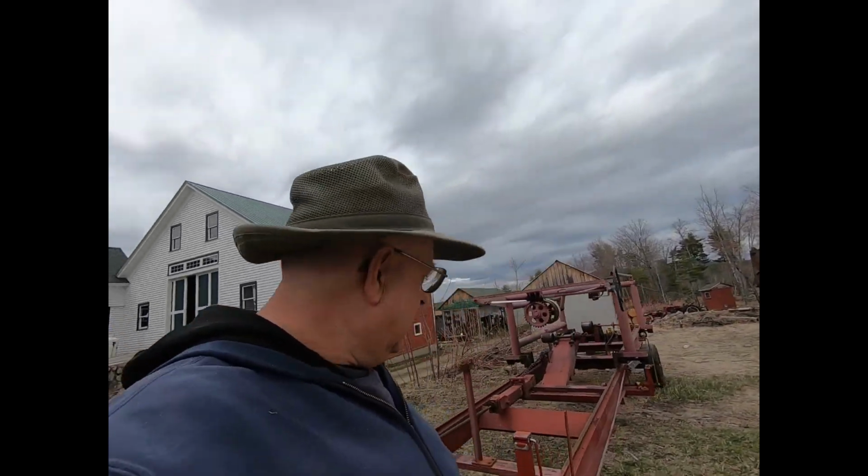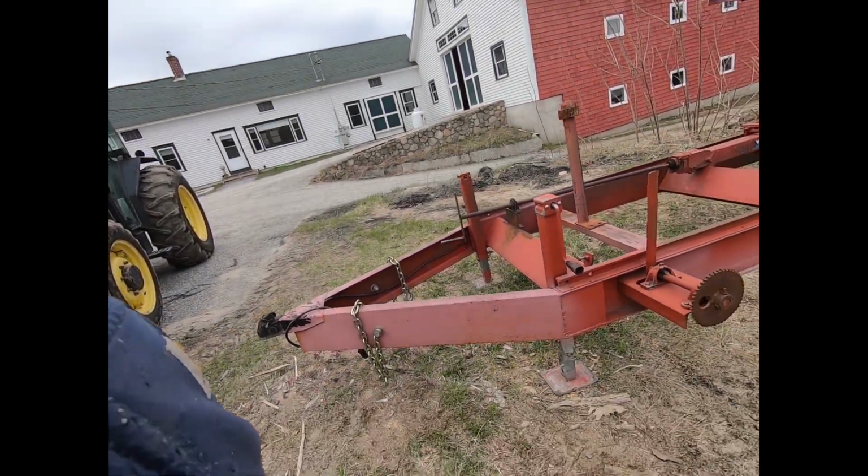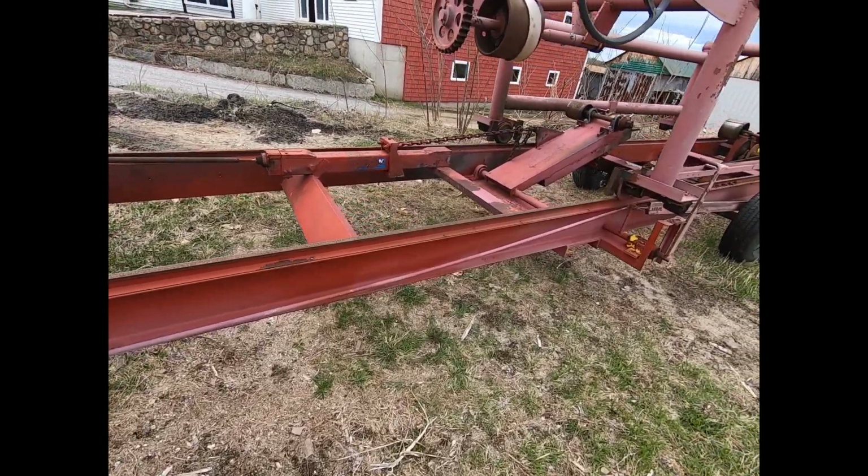How's everybody doing today? I'm out here by the clapboard mill. I leveled it up the other day, but I thought that I would go over it and let you know just how this was made.